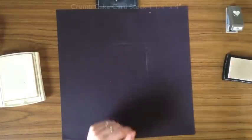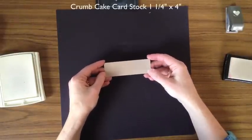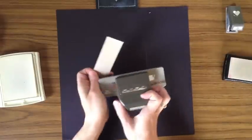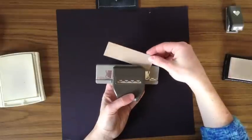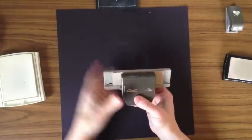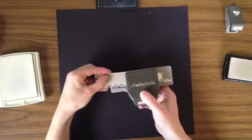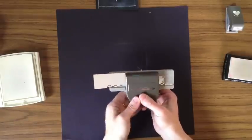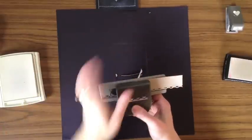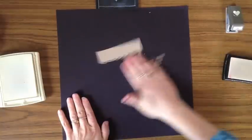I'm going to take a little strip of crumb cake cardstock — I've cut this to one and a quarter by four inches — and I'm going to punch it with the scallop trim border punch. The best way to use this punch is to slide your cardstock, center it, and punch, then slide it over to one side and use the guides printed on the punch to line it up perfectly, then punch the other side.